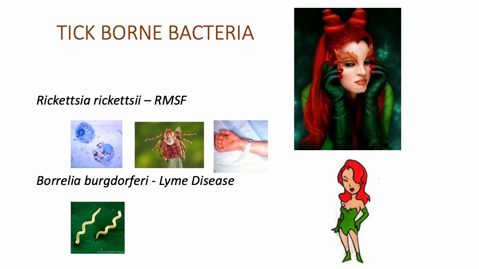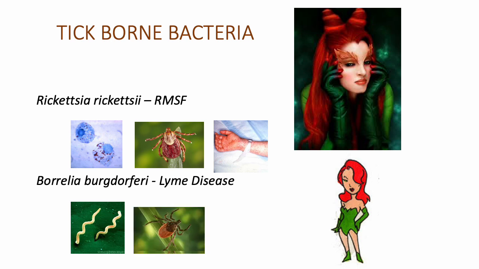Rickettsia is caused by the dog tick, which has red legs, and it causes the petechial rash on your palms and your soles that spreads inward. Patients usually have nausea as well and headache. Lyme disease is the deer tick with black legs, and so that tick causes that bullseye rash. That's very common, although you can see it only 50% of the time. So if they don't have the rash, it doesn't necessarily mean they don't have Lyme disease.